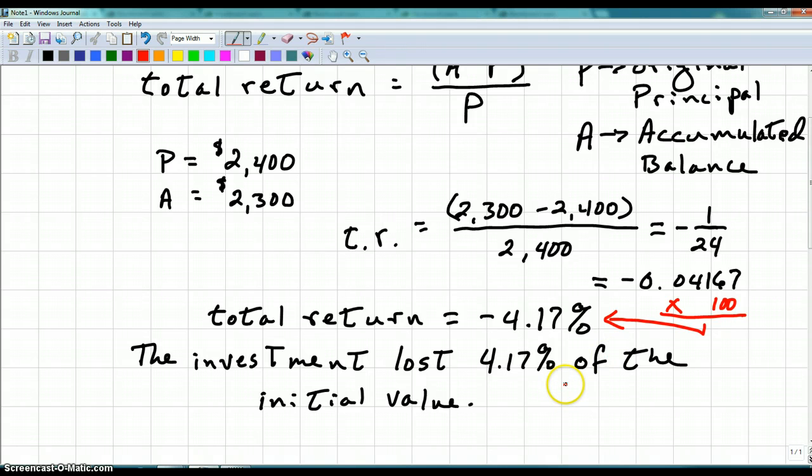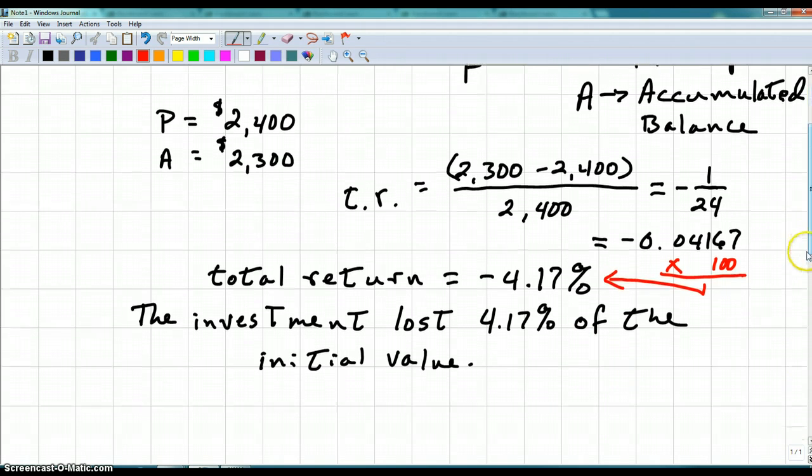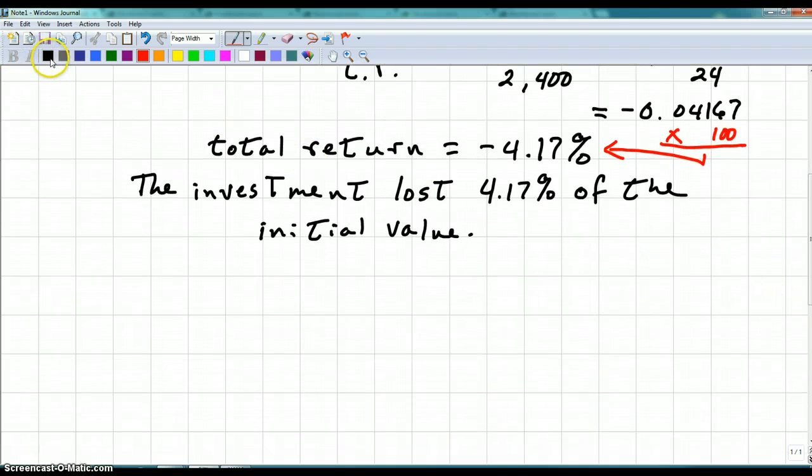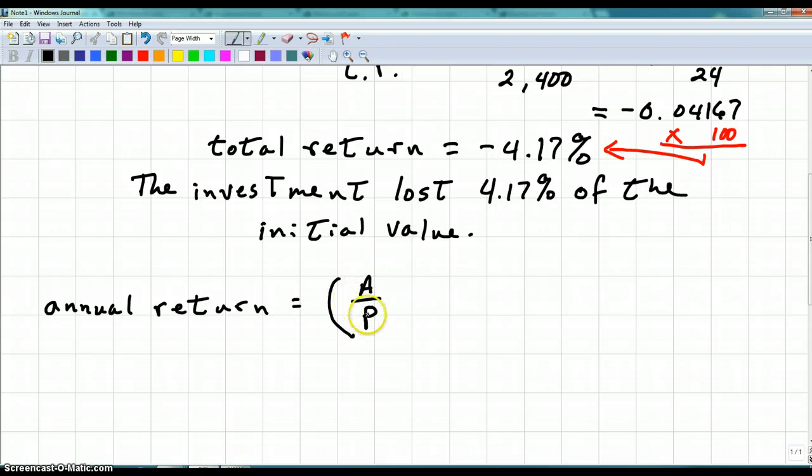Now we need to calculate the annual return. And the annual return is going to be a percentage yield, i.e. the APY, annual percentage yield. And that's going to talk about exactly what my growth was and what I had as an annual return over this particular investment. The annual return formula, which can also be found in the textbook, is given by the following. So annual return is going to be equal to the fraction big A over big P raised to the 1 over y, big Y power, and that's going to subtract 1 from that.